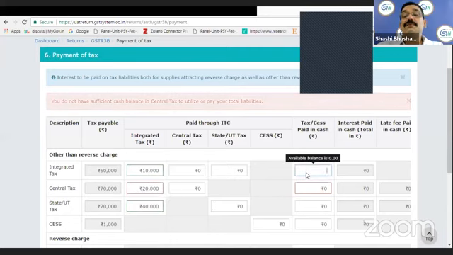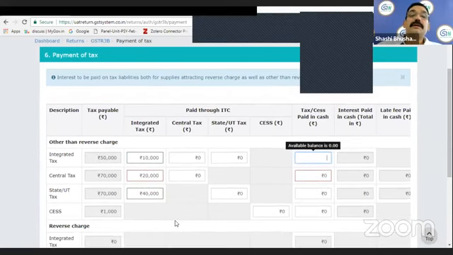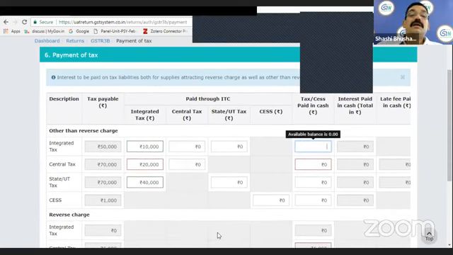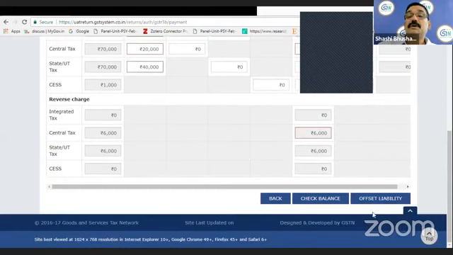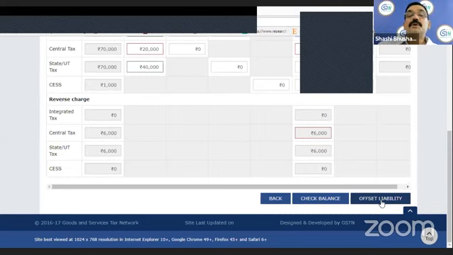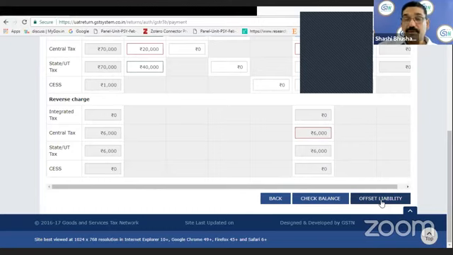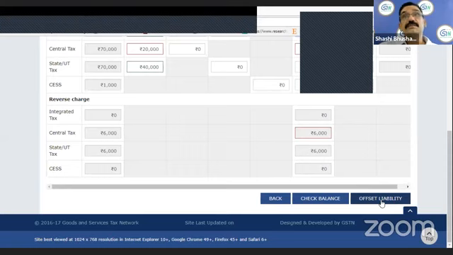Cash, there is no cash. If you write here, the system will throw an error. And even if you're not following the prioritization rule, when you submit, you have to confirm here. At the bottom, the offset liability button is there. If you press this button, these liabilities will be discharged, but there is a restriction: only if all your liabilities are discharged will this operation be successful. And if your declaration of ITC utilization is as per rule, then only you can successfully offset liability.